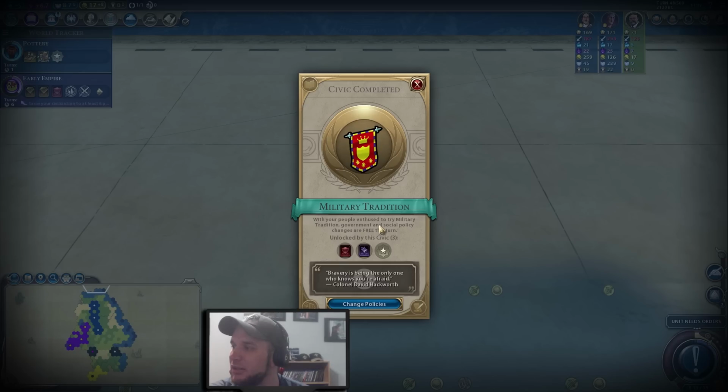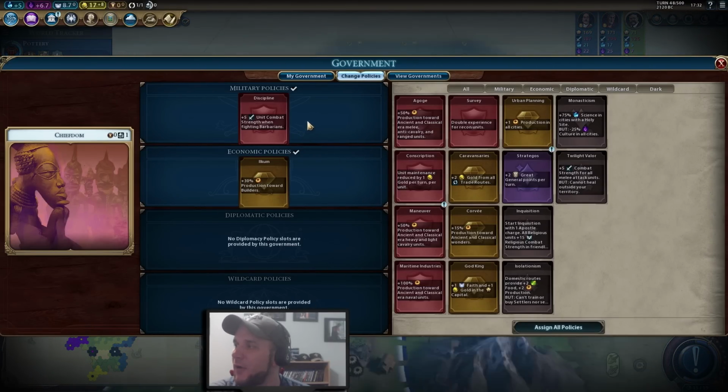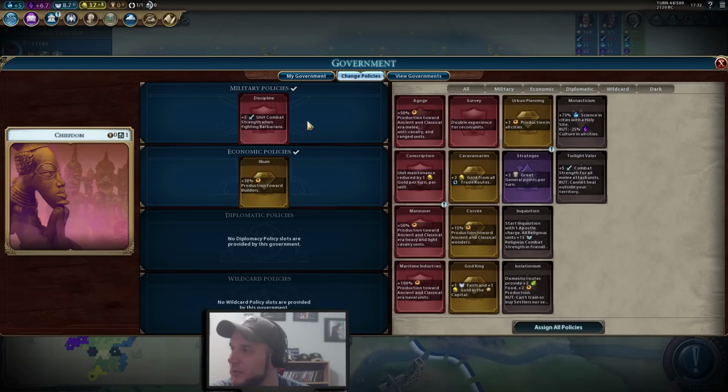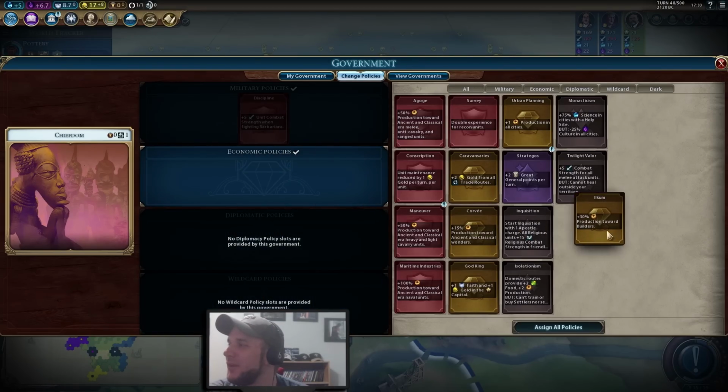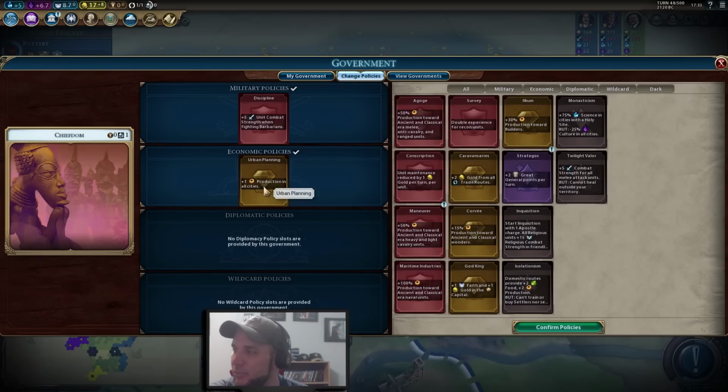So we've gotten military tradition, so now we have the flanking and support combat bonuses unlocked, which I really want to do. As far as our government policies, our cards, we're going to switch them out now. We're getting rid of Ilkham, and we're going to put in urban planning. It's especially more valuable. Like, we're not going to be building builders.